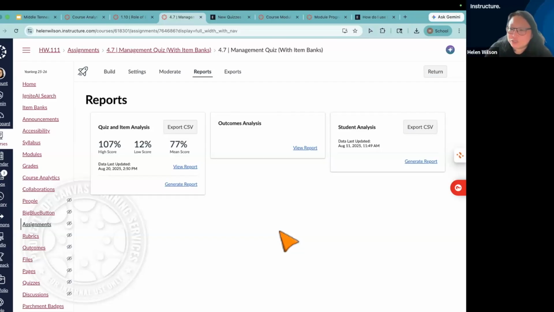If you are the sort of person that really finds a lot of value in your quiz statistics, and you like to even compare results on this quiz during this year versus next year versus the year after that, I would always recommend that you export your CSVs of all of your quizzes and store them. You won't necessarily have access to the quiz statistics after the term is over. So you may want to pick up all of those CSVs of your results and store them somewhere so that you can make these comparisons year over year.